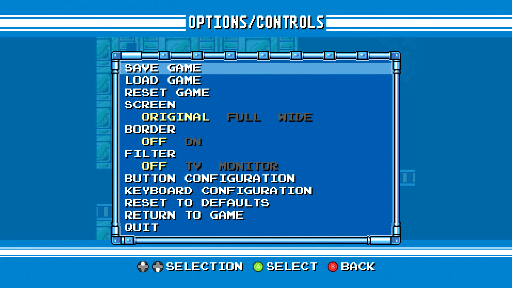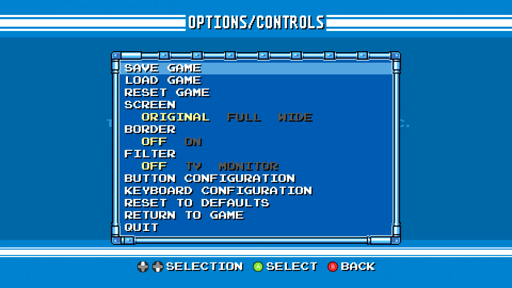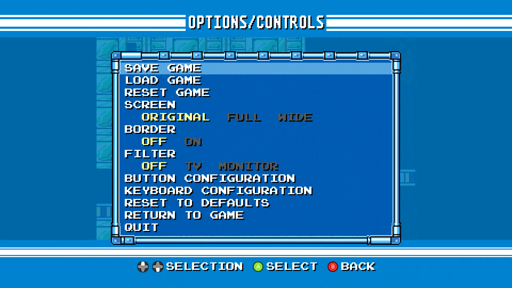So, whenever you're in the game, you can just hit select here to bring up the in-game options. So, save and load game, of course. What good retro collection will be complete without save states? So this does have that. You can save your game, and you can come back to it at any time. So if I were to reset the game like this, and then just go load, boom, there I am.